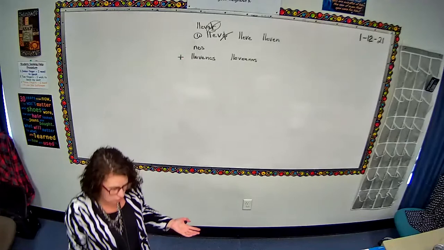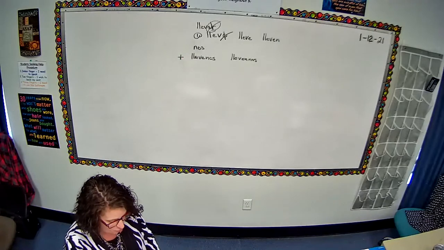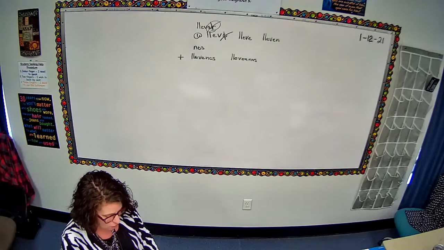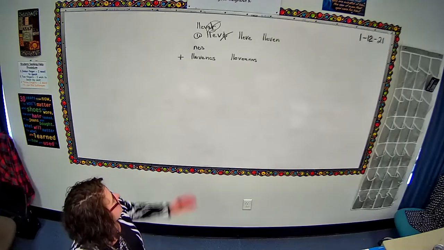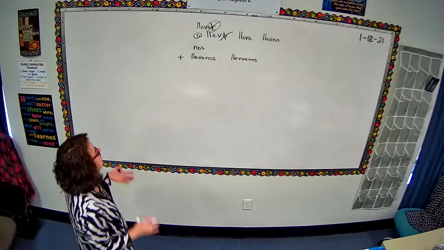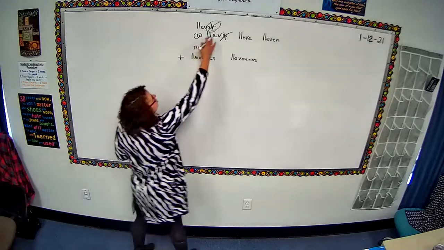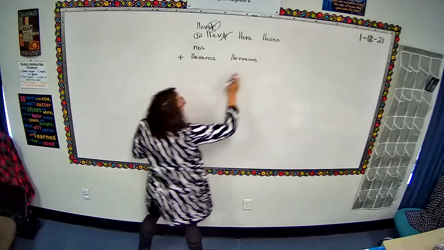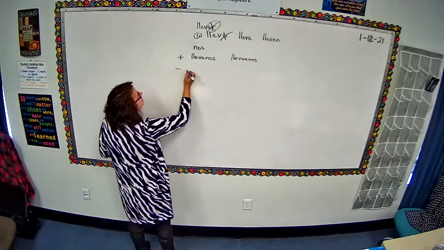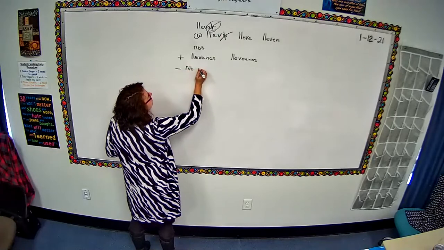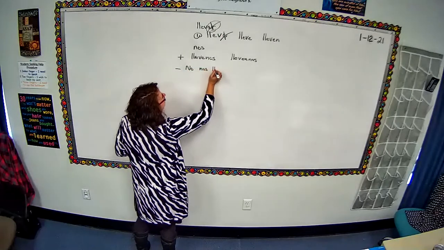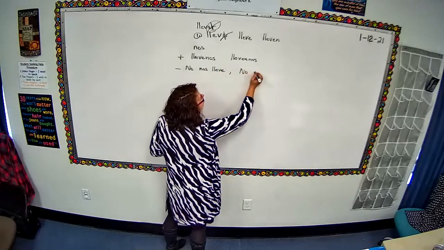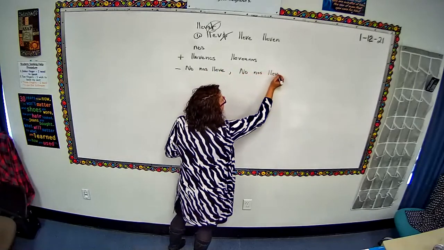For a negative command, let's drop down to a negative command. In negative commands, you place the object pronoun before the verb, but after the no. Okay? So if I want to say, don't take us, we're just going to stick to the same verb we have right now. Don't take us. We've already conjugated the verb into yo. We've already figured out the you and the you all commands. So if you want to say, don't take us, it would be no nos lleve. You don't take us. Or if it's to both parents, it'll be no nos lleven.